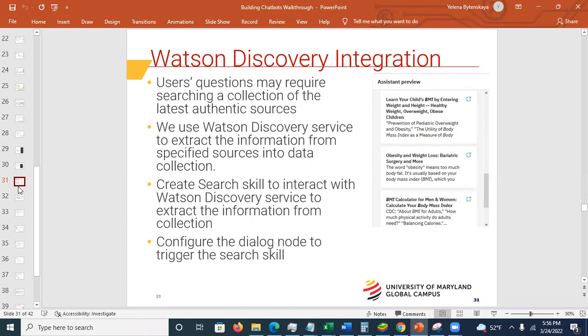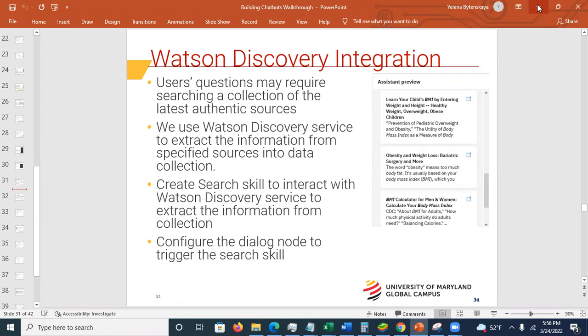Let me address something here. All of you live in different locations, right? There are different locations like Dallas, London, Frankfurt, etc. Some locations do not have the light version of the service. If your location does not have the light version of the Watson Discovery Service, what you need to do is just choose a different location, and that's it.